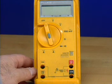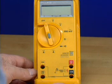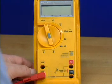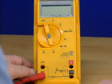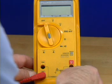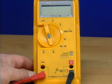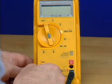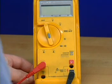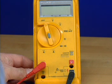Begin by plugging the leads into the meter. The leads are plugged into the ports based on the expected reading. For the Fluke 23 meter with measurements up to 320 milliamps, connect the red test lead to the 300 milliamps port and the black lead to the common port. For measurements up to 10 amps, use the 10 amps and common ports. The 10 amps and common port may also be used for measurements between 10 and 20 amps for up to 30 seconds.